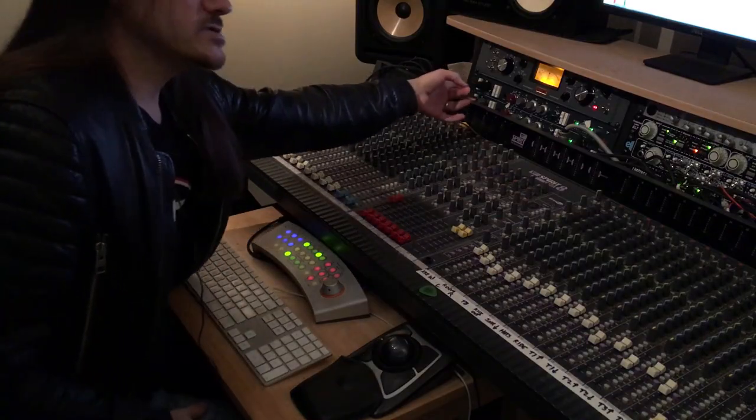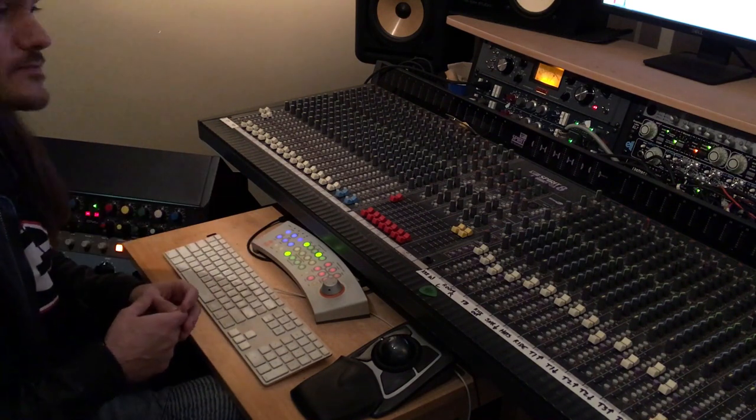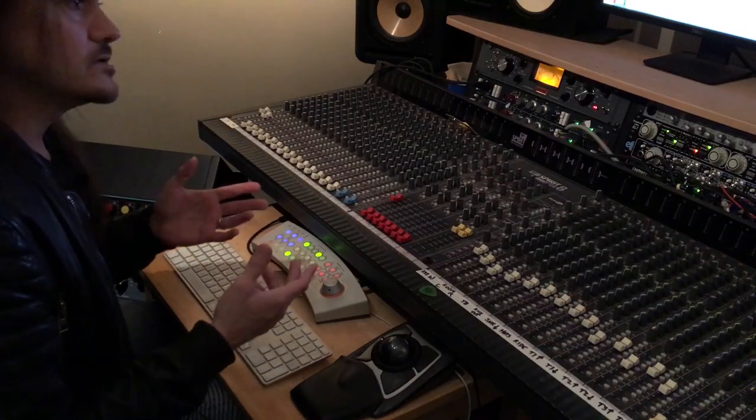But my vocal here is going through my Retro 176, which is a great compressor. I love it for vocals. And then it's also going through the Warm Audio Pultec knockoff that I've got here. So lots of tubes, lots of outboard to soften it a little bit, give it a little saturation. What I end up doing is individual printing on the different vocals and running them all through this chain, all the singers. Obviously, the settings will be totally different depending on how it was recorded and what it needs. But these things all help the vocals to sit in the same space.